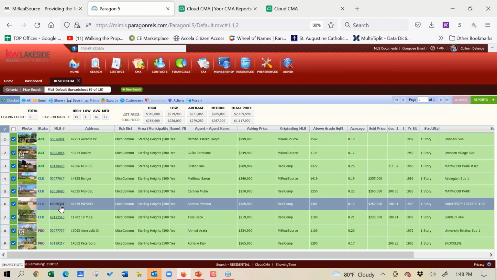So again, really your goal is to have between 3 and 5 closed comps in most scenarios. Now, there are times where I've done a CMA and I've gotten 1, and I've been thrilled because it's such a unique property. I've been thrilled to find 1. There are times that you go in and you have 10 and you really got to drill it down. So that's really why, in my opinion, a Zestimate is never going to be the answer.